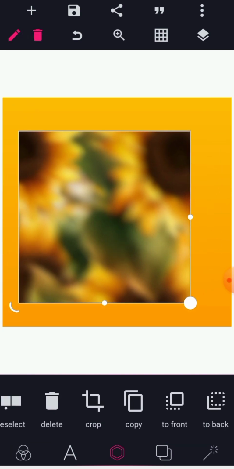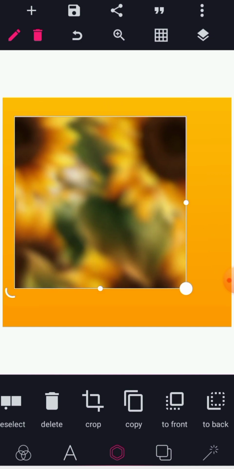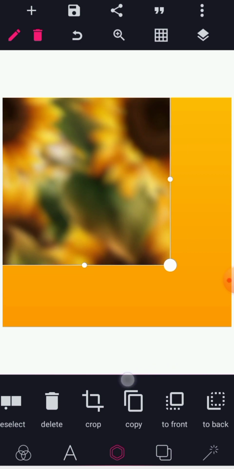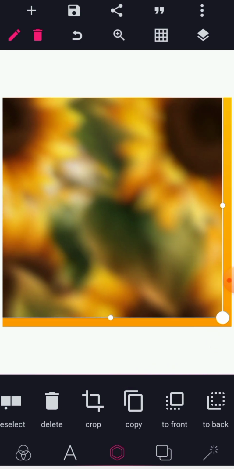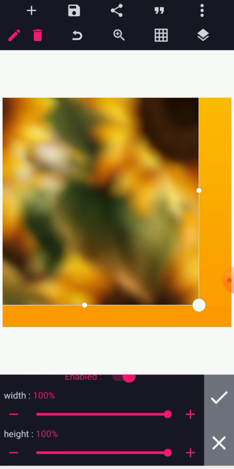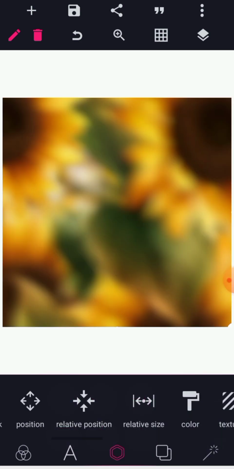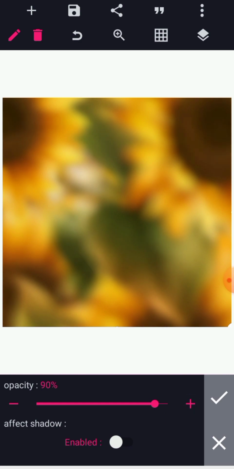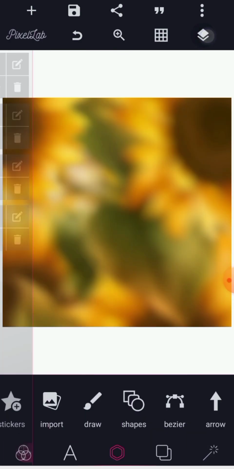I'll drop the link in the description so you can go and watch how to blur PNGs using the Photoroom app. Alright, so I'll increase the size of this. So we centralize it and then I'll reduce the opacity to, let's say, 85. 85 is okay.